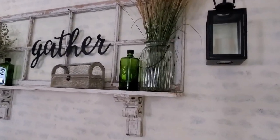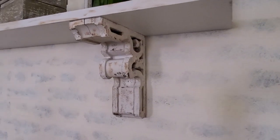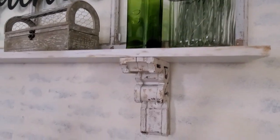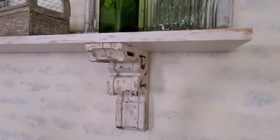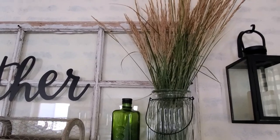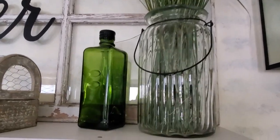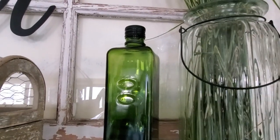So I'm going to show you a close-up here of the shelf. Now I painted the shelf white, and I just took some of my brown craft paint and did a little bit of dry brushing on. I added some to the corbel because I couldn't quite match the color going on in the corbel and the window. So I did just add a little bit on the corbels here to kind of tie in. So I think it looks great from a distance. And of course, if you can, take some cuttings from your yard to decorate with. And of course, always be checking out your pantry for colorful bottles and jars that you can decorate with.